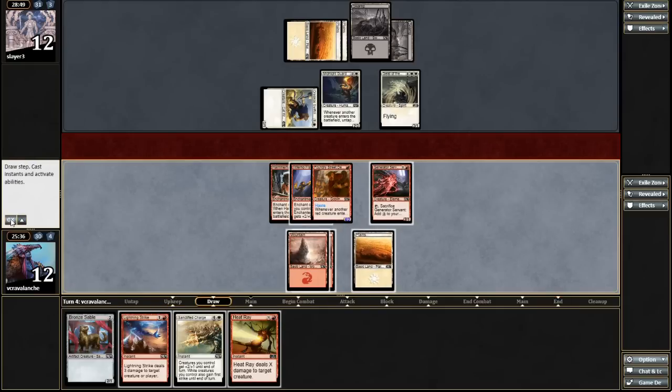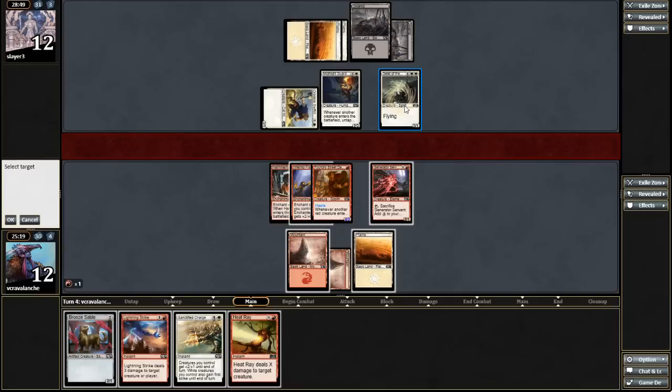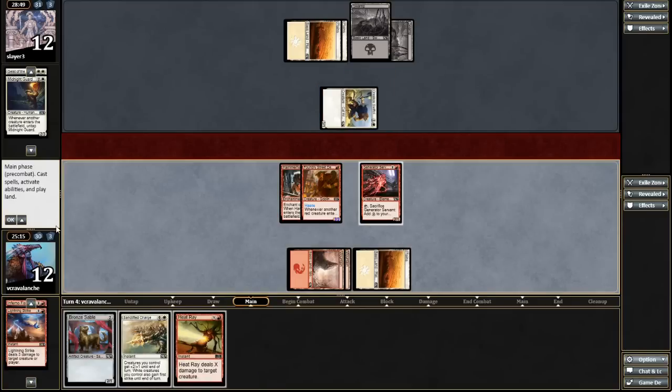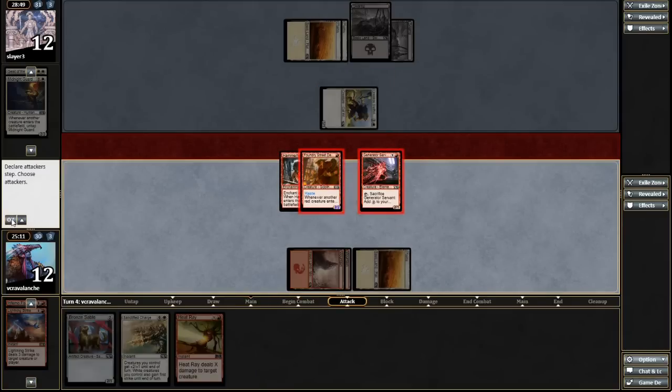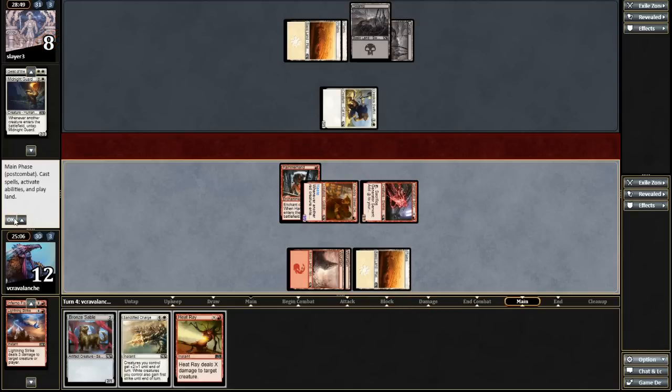But it's a Heat Ray. We could actually Heat Ray for... No, that doesn't actually work. So I think the right play... Yeah, we'll Inferno Fist off the Geist. Lightning Strike off the Midnight Guard. And attacking for 4. He's down to an 8.